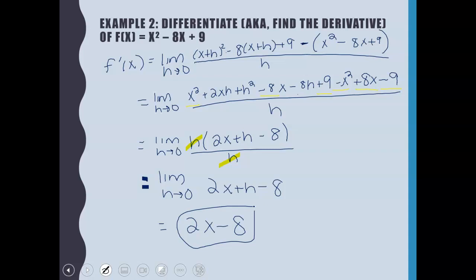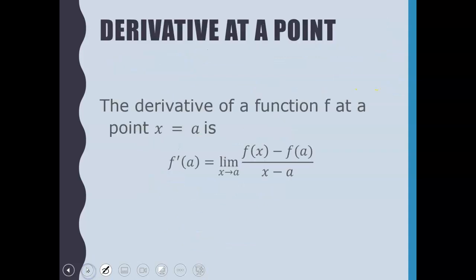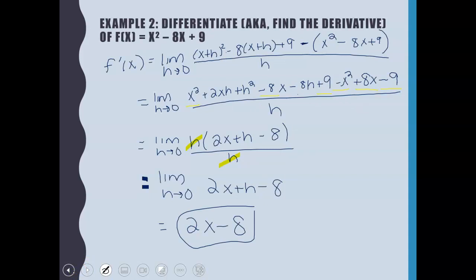Did you do it on your own and you got it, so you're happy? As I said, be neat. If you are messy, you get lost and you will lose points. You'll miss an h, you'll add a negative, so write it neatly, take your time. Last time we were just continuing our work, but because we're doing the f prime of x, now we can just write it straight down instead of rewriting and drawing arrows.